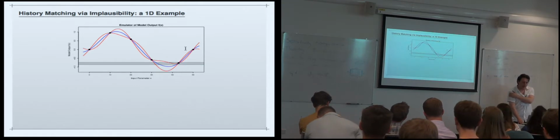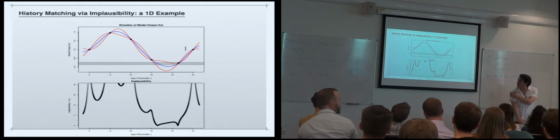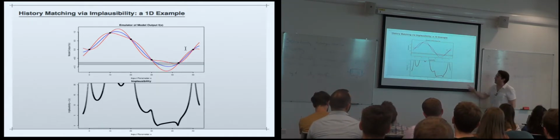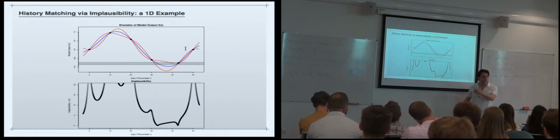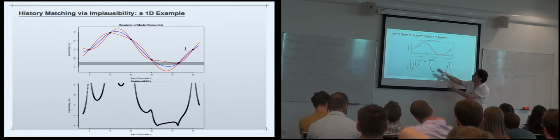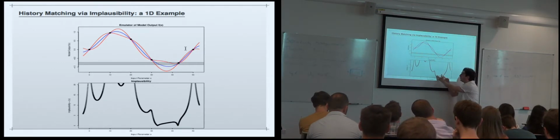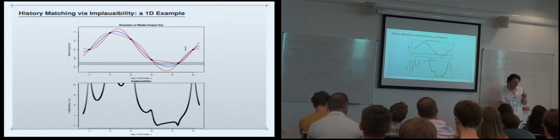So there's my emulator, there's my observed data. That's now my implausibility function. My implausibility function looks like this. So this is a bit like the sequential design talks this morning, Javi's talk, which was all very nice. He showed a lot of plots like this and showed some functions that he was either going to maximize or minimize. Here's one we're going to minimize. Well, we're not going to minimize, sorry. We're going to look at it when it's small.